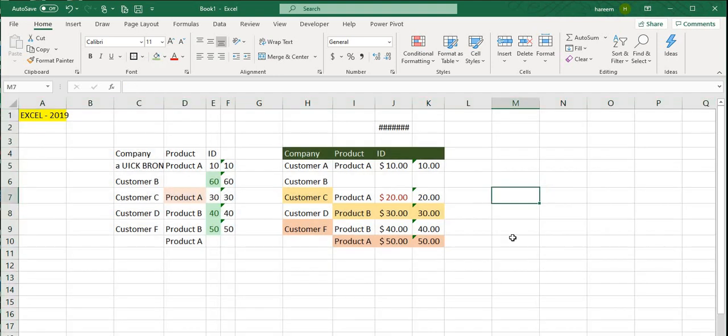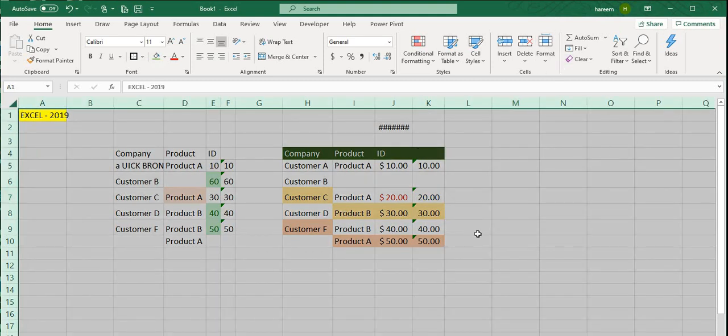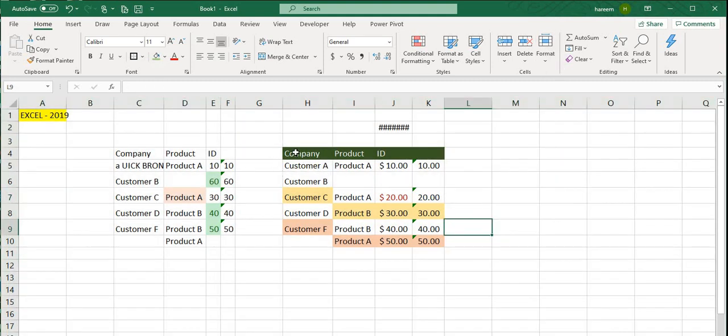Now what you have to do, whatever data you want to lock so that people cannot change it, you have to select that data only, because you unlocked the full sheet. Now I want that people cannot change this area. Multi-selection you can do by pressing the Control button on the keyboard. Press Control. I don't want people to change here. I don't want people to change this red amount.